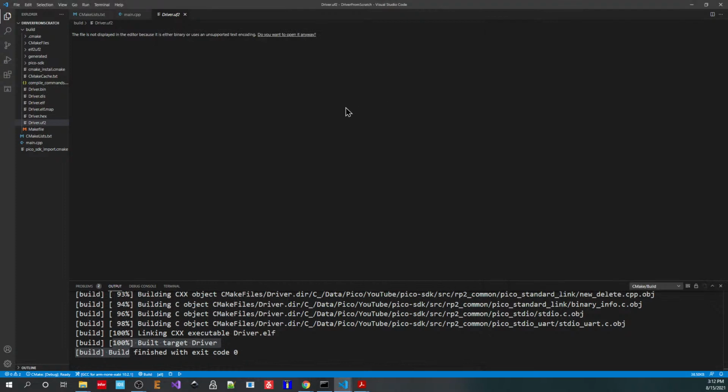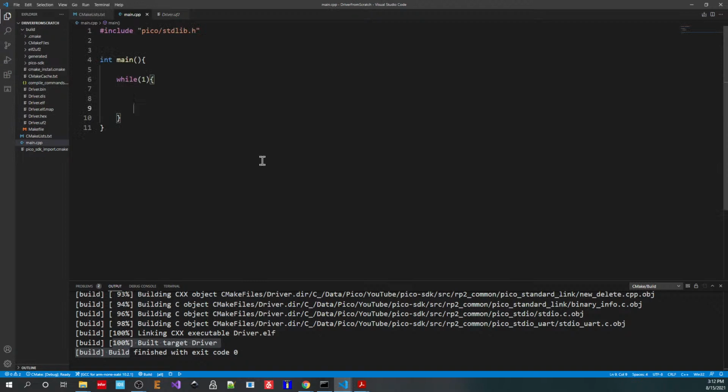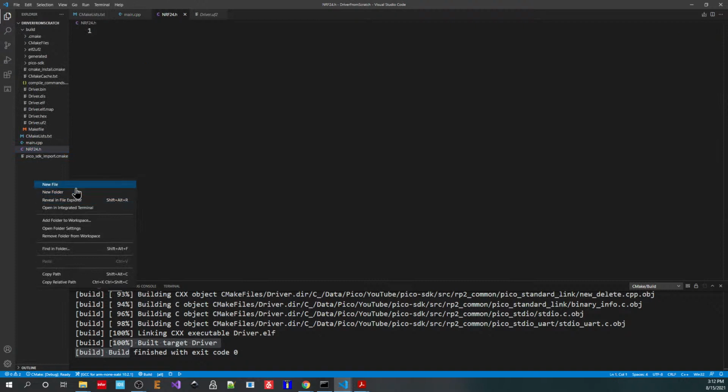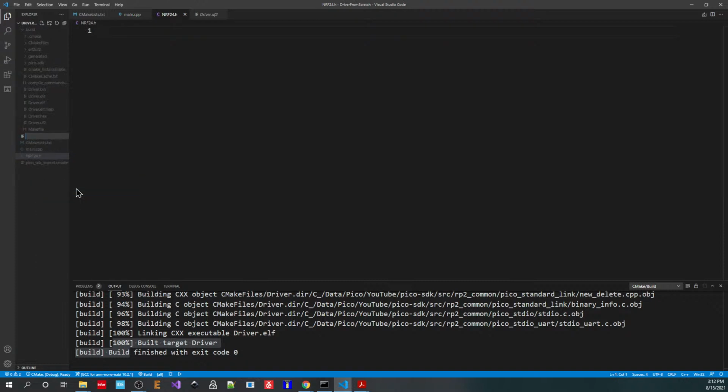Okay, so let's start. So the first thing we need for a driver, I'm going to create a class. And for the class, I will create a new file. So first, the file is going to be Nrf24.h. We're going to keep both the header information and the class itself separate. So we're going to create one more, Nrf24.cpp. This is going to handle all the code for it, and this is going to be just my class definition.